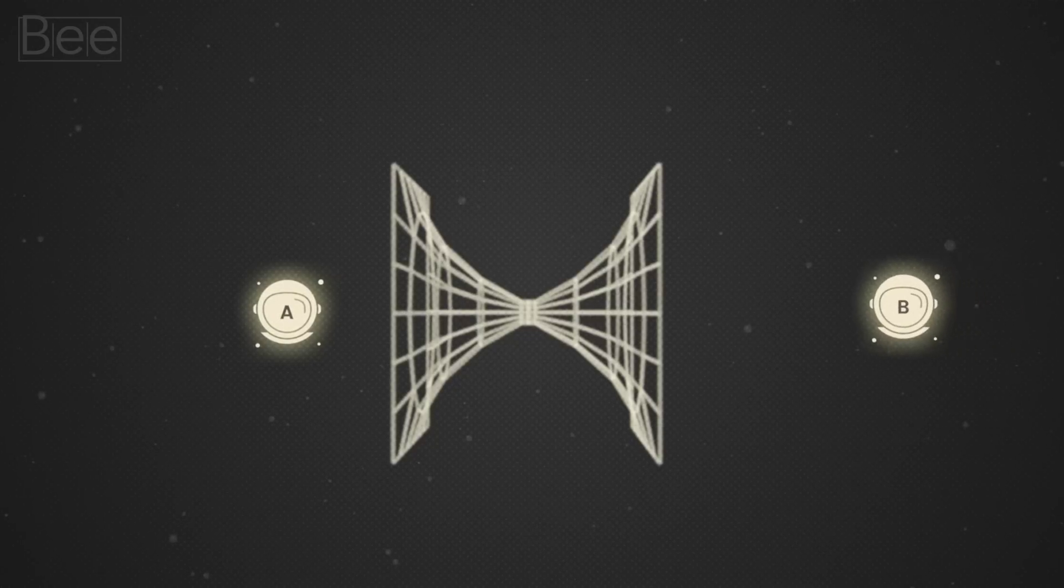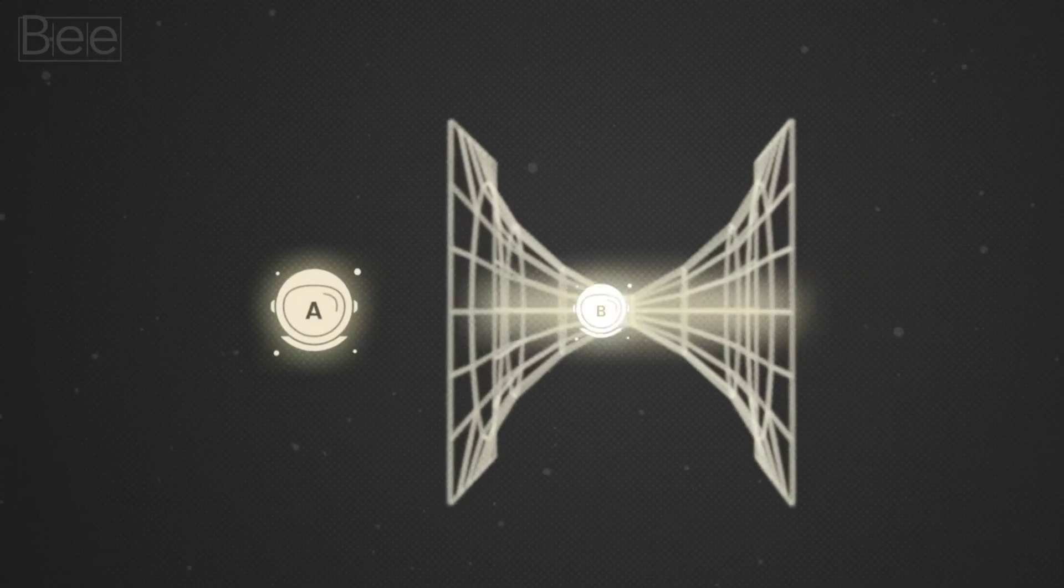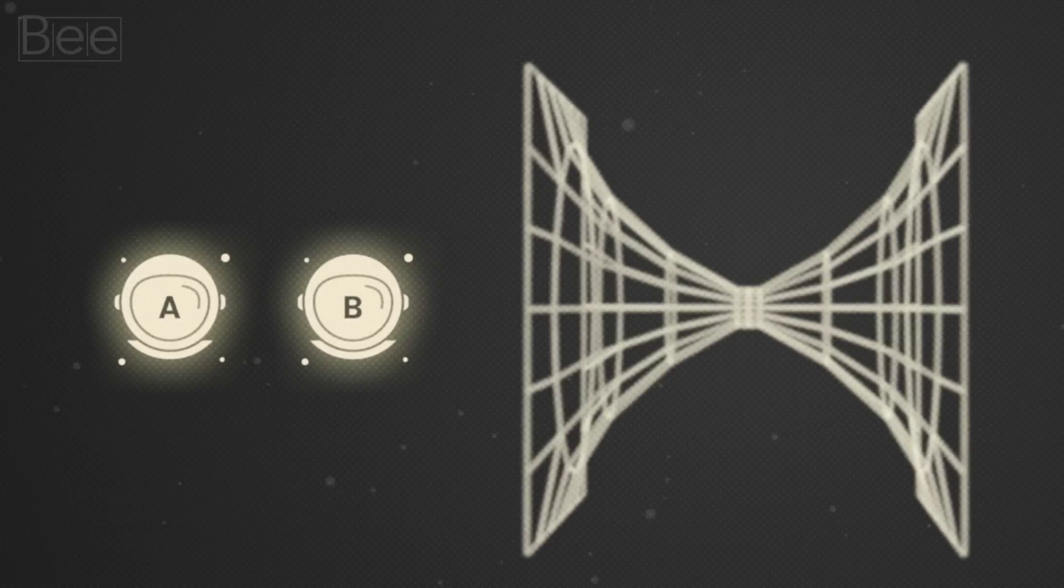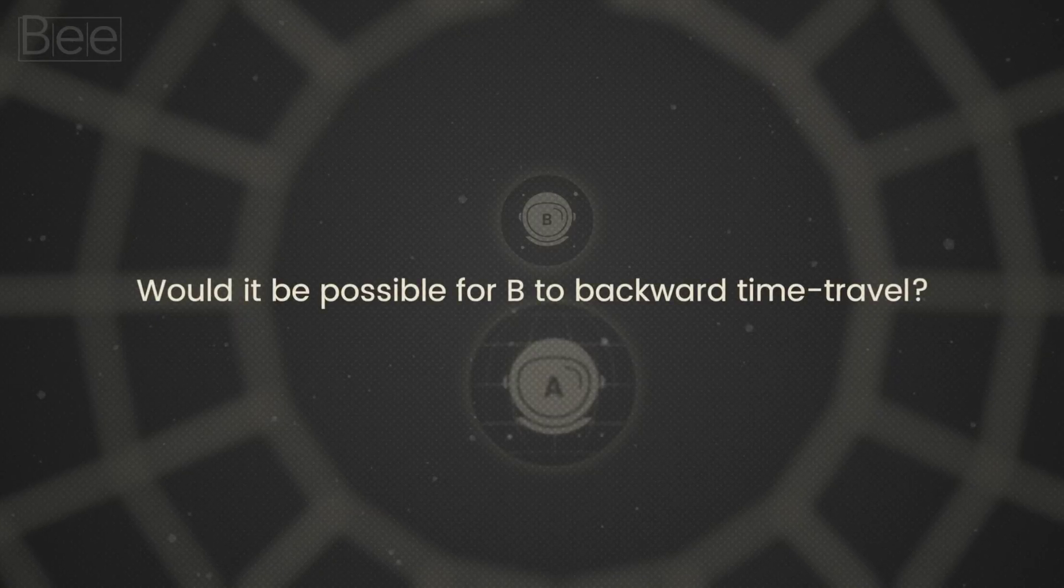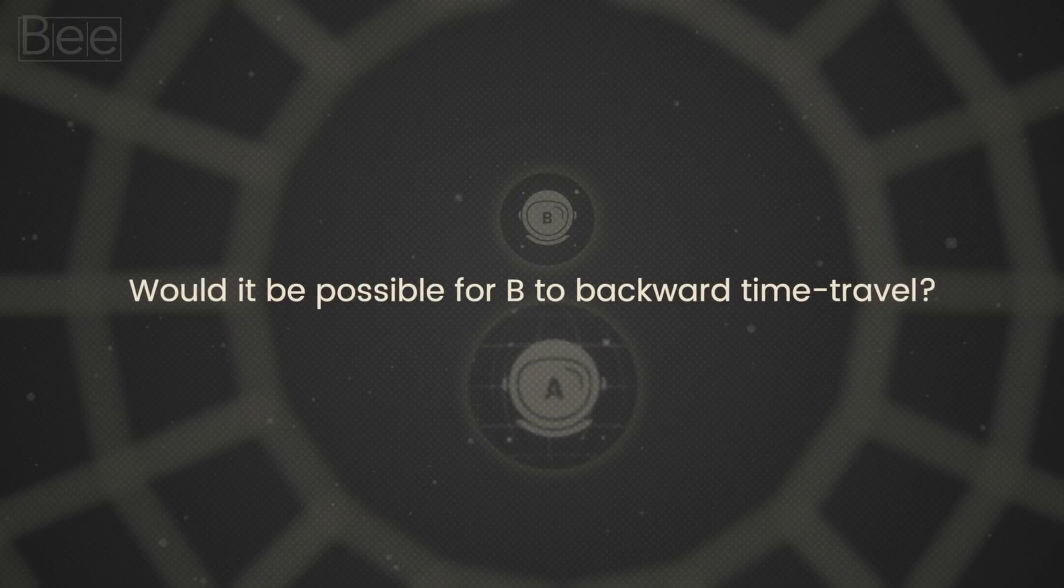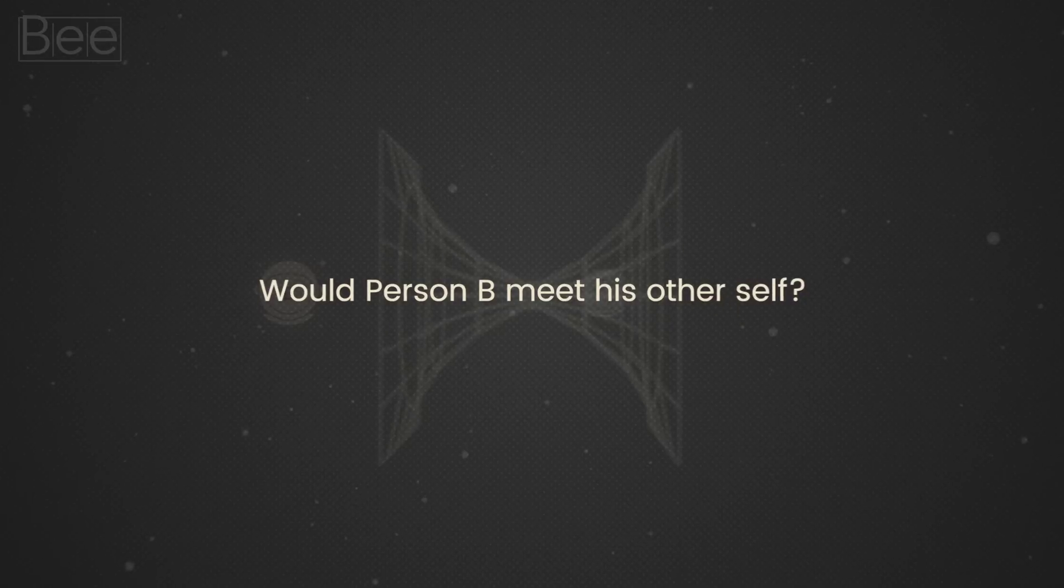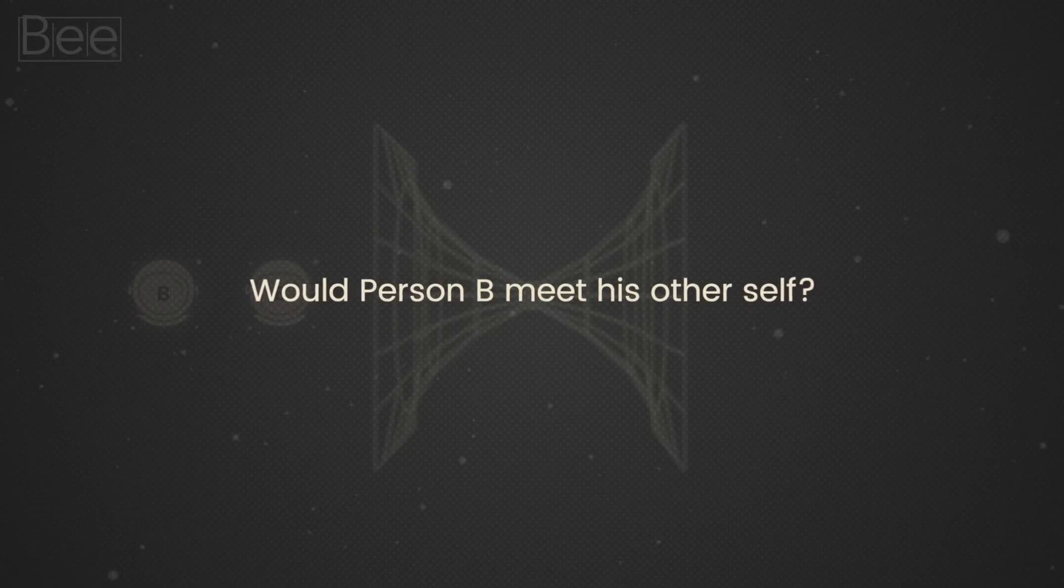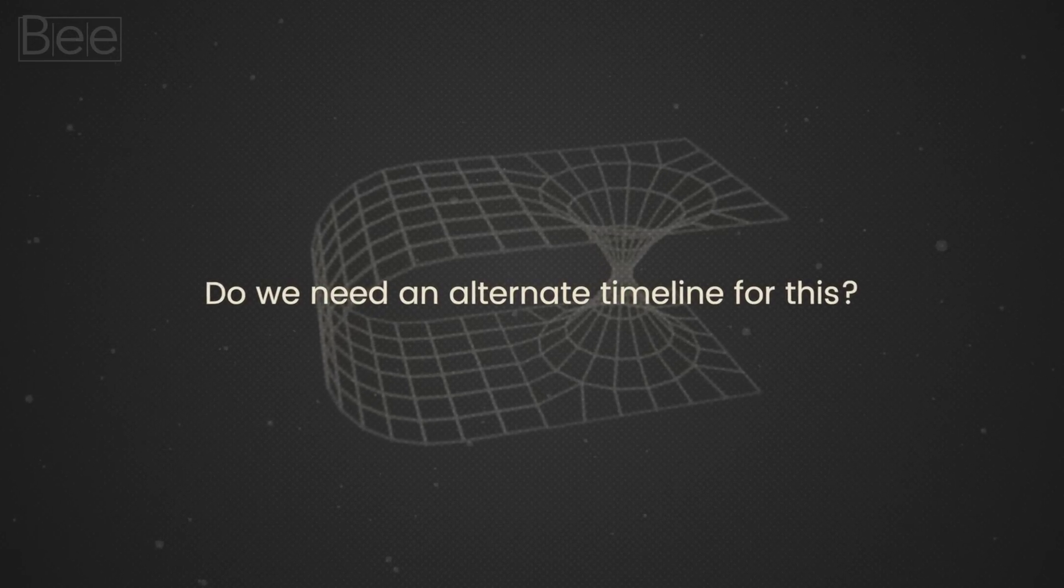Something crazy is going on. It's the fact that you would create a time machine. If person B steps inside the wormhole, he would be able to go back in time to the time when he is still at the same age as person A. Okay, in this very peculiar scenario, there's a couple of things that we could ask ourselves. Like, would it be possible for person B to time travel back to the past immediately at the time when both clocks were synchronized? Would person B then meet his other selves in that moment? Do we need an alternate timeline to explain this paradox?